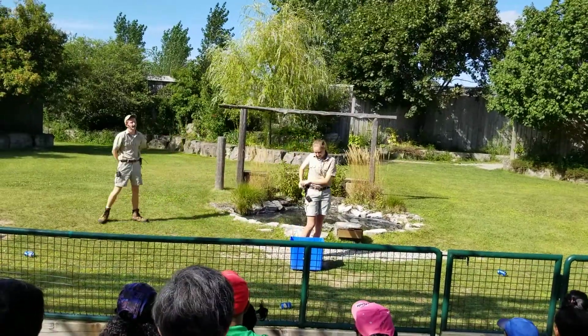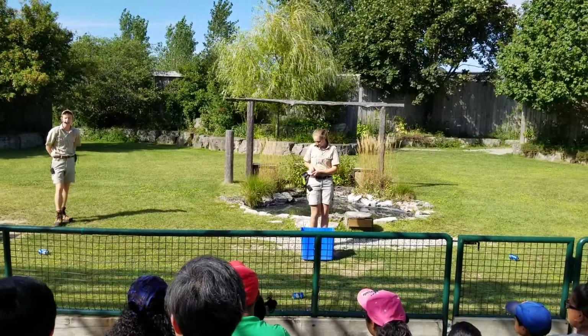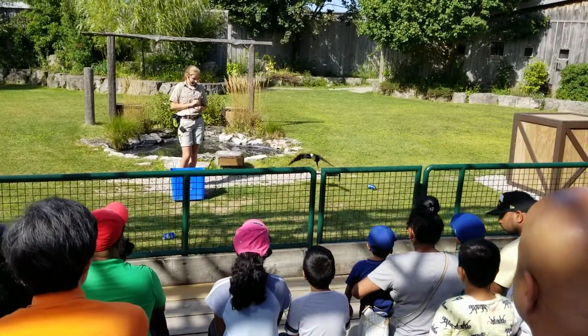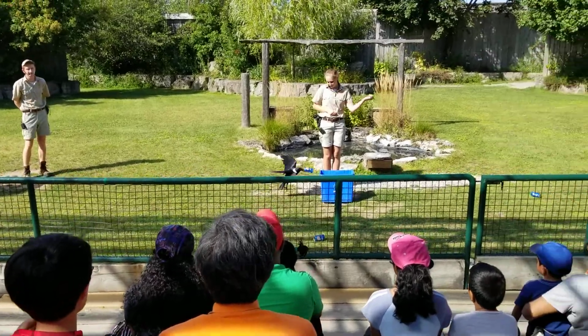Now Raj and Papaya, they sure are beautiful, but it's not all about beauty in the bird world. Some birds' best features are actually their very own intelligence. So flying on up, we're going to have Crojo, and Crojo is our African pied crow. Now he's part of the corvid family along with ravens, magpies, and jays.